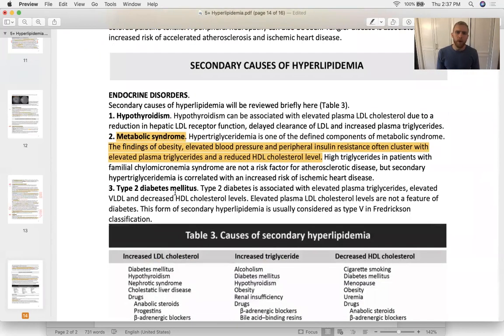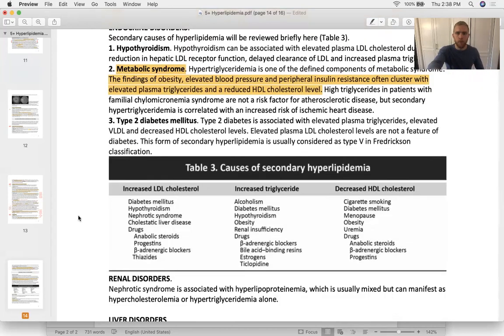Moving on to a few secondary causes of hyperlipidemia briefly. These are such broad topics that I'm sure you could go online and find dissertations on metabolic syndrome and hyperlipidemia, or hypothyroidism and hyperlipidemia. So what you need to be able to take out of this section is, I would say, the presentation of metabolic syndrome. It's discretely obesity plus hypertension plus diabetes plus elevated plasma triglycerides plus low HDL or high LDL, a cholesterol imbalance. That's what metabolic syndrome is.